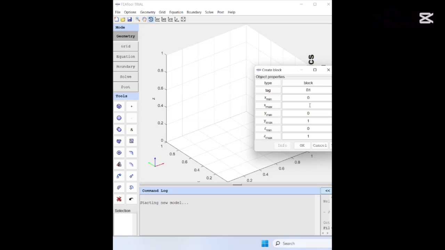You can put any length there, whatever length you want to use, whether 10 meters, 3 meters, 4 meters, or 7 meters, depending on how much length you want the heat to transfer through. I'm starting from the root X minimum, then the maximum length I'm using is 0.56 meters.